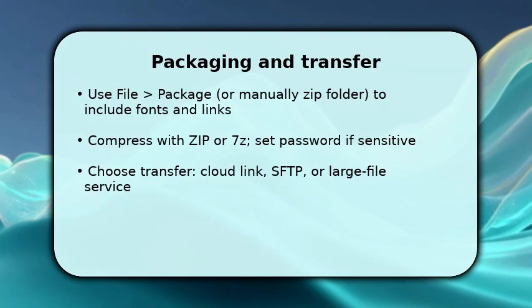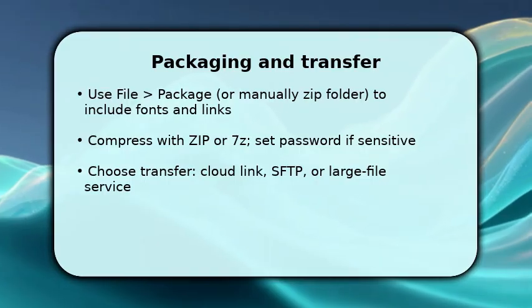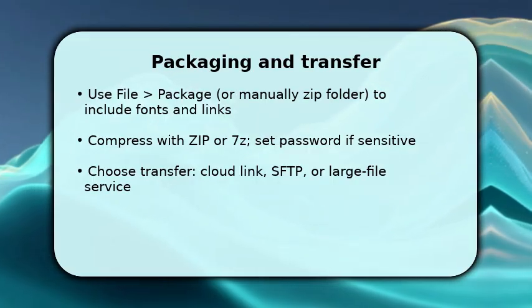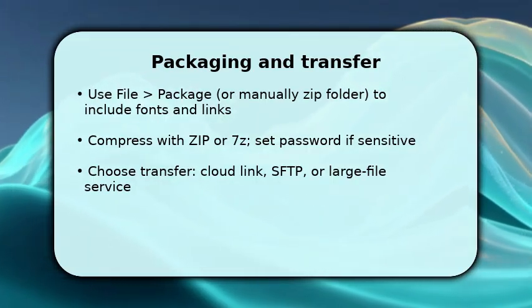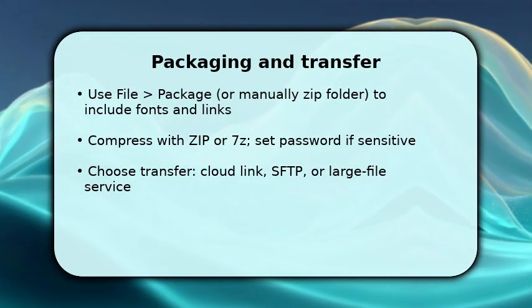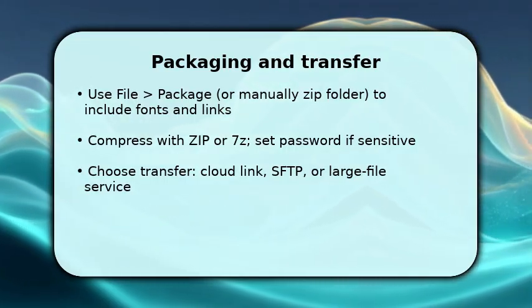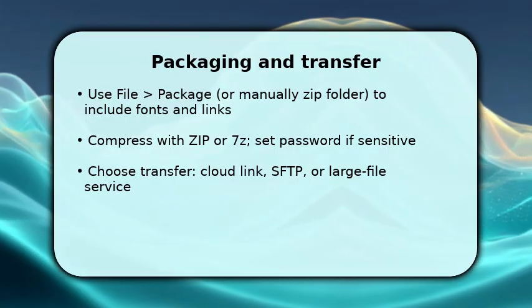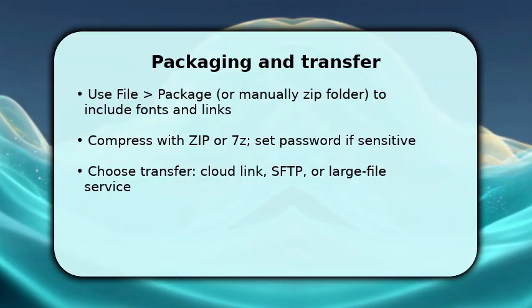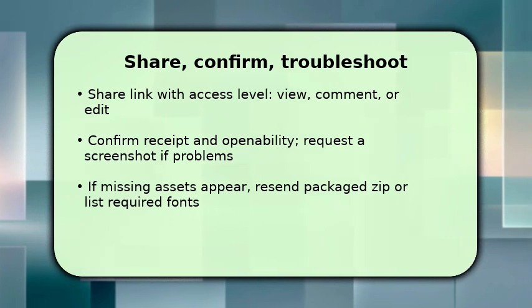Next, package the project so every dependency travels with the PSD. Use your app's package command or manually gather the PSD, fonts, and links into a single folder, then compress it to reduce size. If the file is confidential, add a password to the archive and share the password separately. Then upload to a suitable transfer method, cloud storage for collaboration, SFTP for secure delivery, or a large file service for huge files. Finally, share the download link and set permissions that fit the workflow.